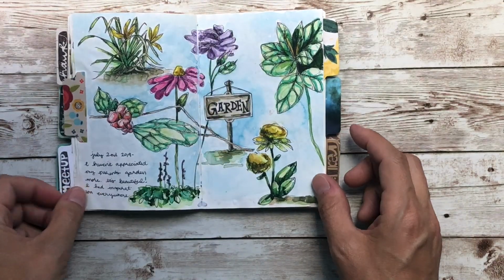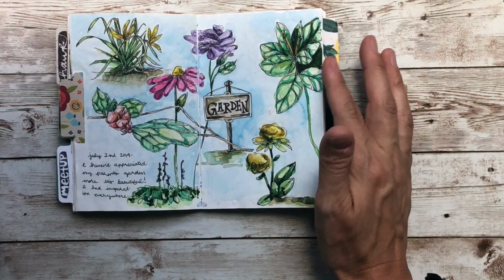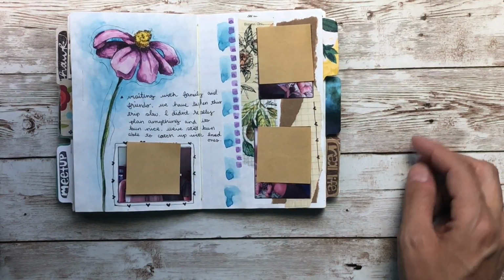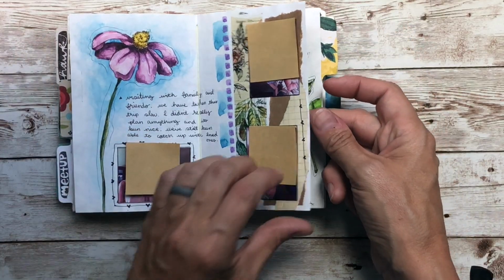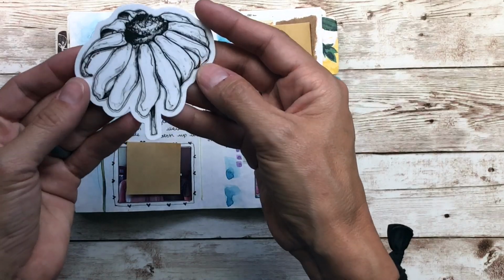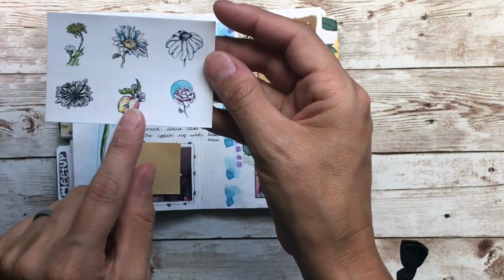Oh, skipped a page. This was also a lot. No, I think this was a video. This was a video that I did all about my parents' garden. Man, their garden is beautiful. I really like this little flower. I love these flowers. They're probably one of my favorites. I have this one right here that's the same style as that, and it's also on this little mini sticker sheet along with the apple too.